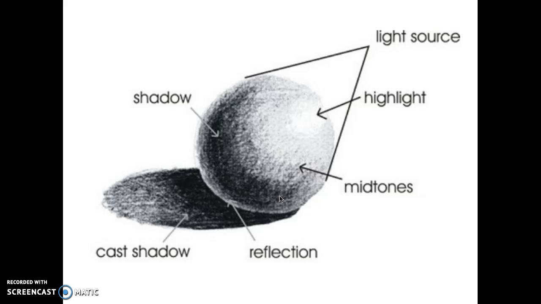You'll also notice if you have an object that's on a light colored or shiny surface that we get a little tiny bit of reflected light. That doesn't always happen. If you have an object on a dark surface, or the surfaces aren't shiny or reflective in any way, a lot of times the core shadow and the cast shadow will kind of blend together, and you won't see much difference between the shadowed portion of your object and the shadow in the background. But this gives you some idea of what a simple or basic object looks like, and those vocabulary words in juxtaposition to that object.